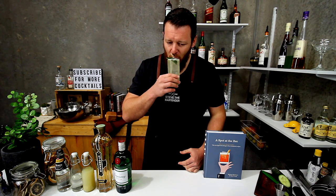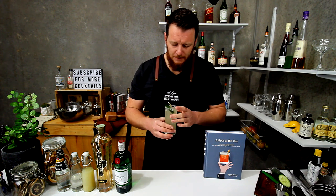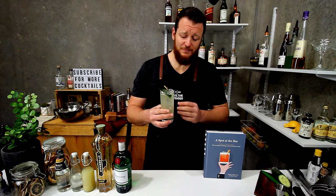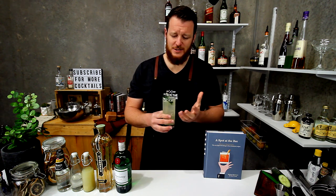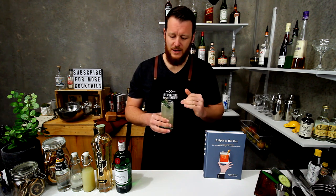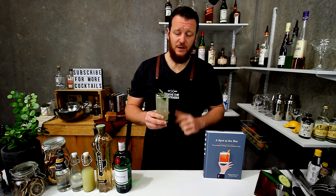Cheers. Quite light actually. Sweet, delicious. Gin, elderflower, cucumber, those 3 flavours work really well together. And you really get that elderflower coming through.